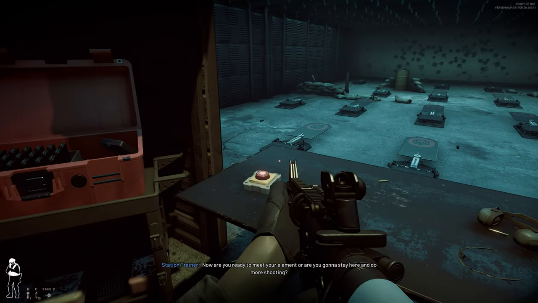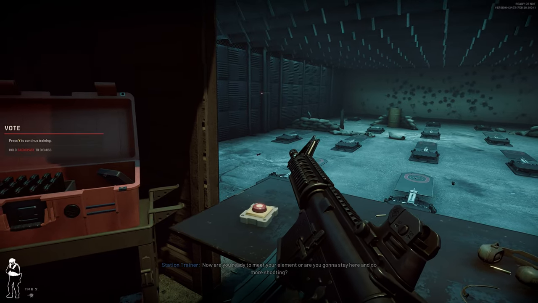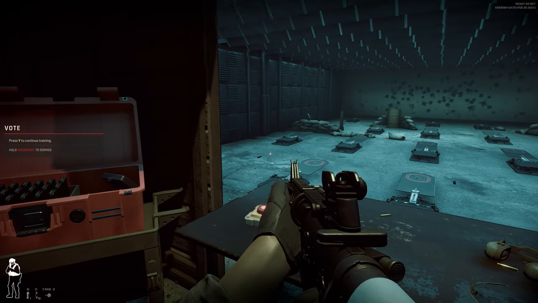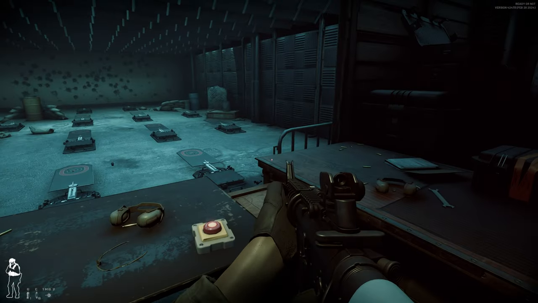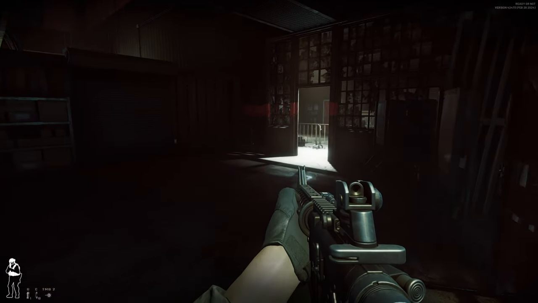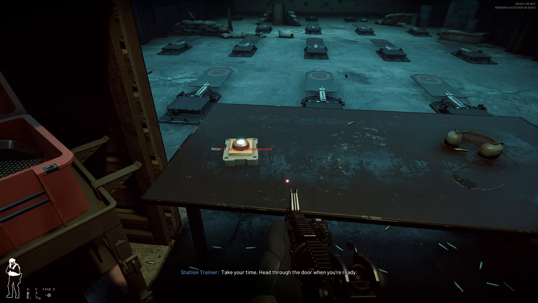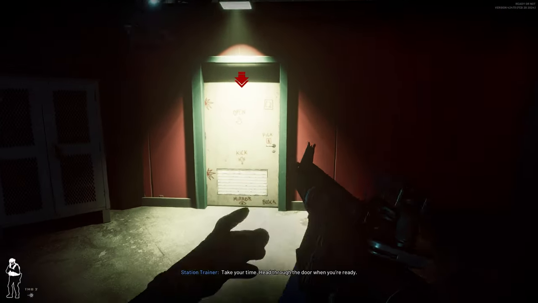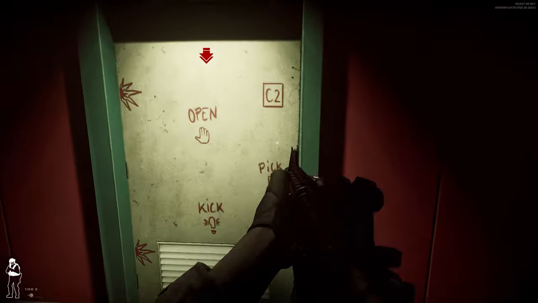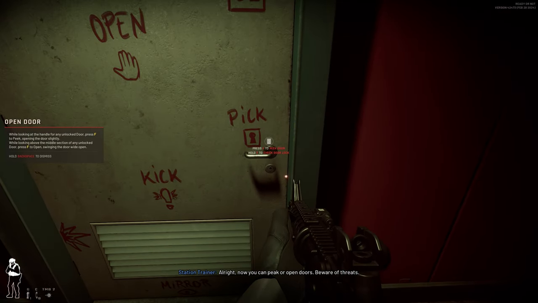Now, are you ready to meet your element, or are you going to stay here and do more shooting? Let's go. Take your time. Head through the door when you're ready. Oh, here? Okay. Alright, now you can peek or open doors. Beware of threats.